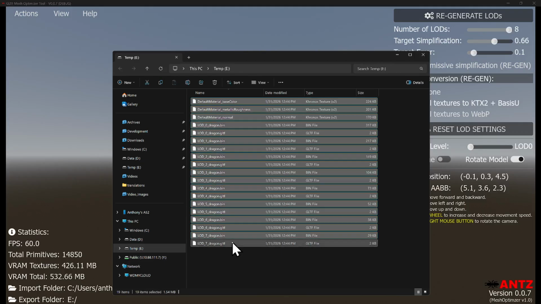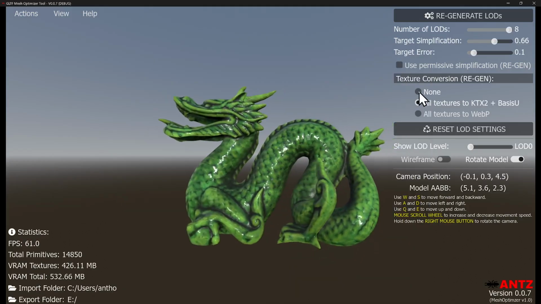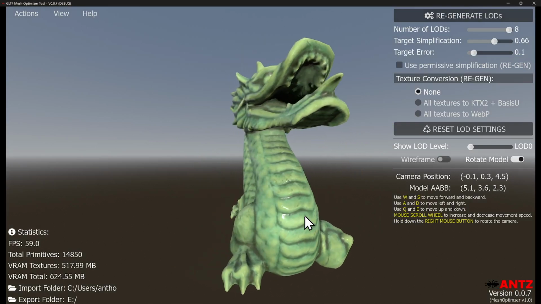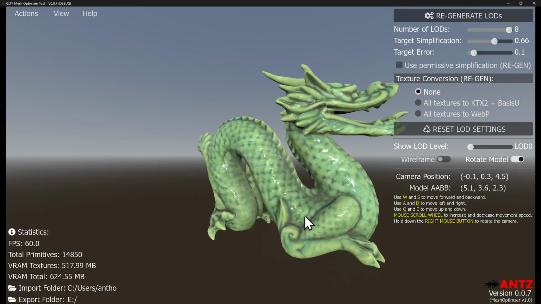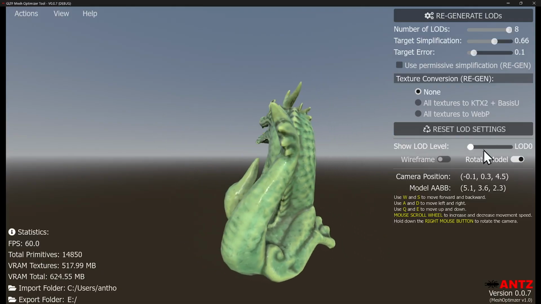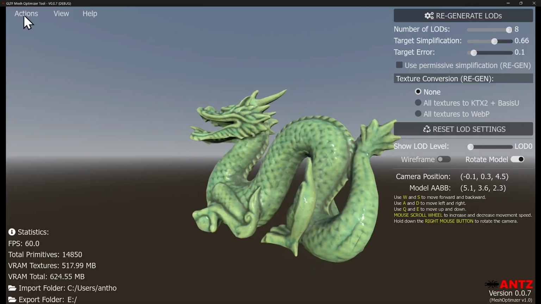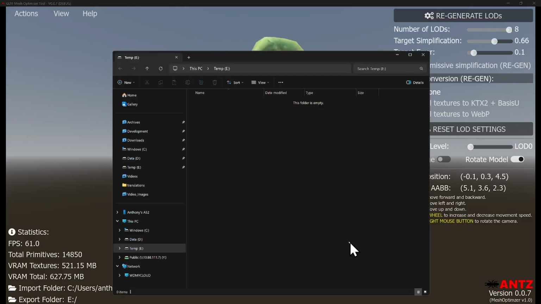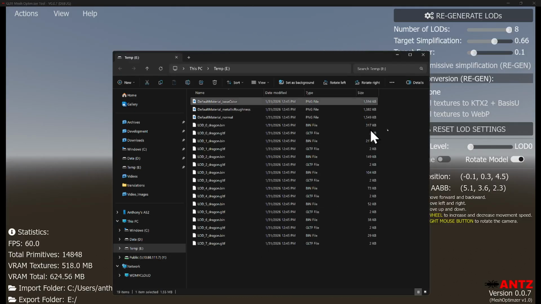Now, let's go back to the uncompressed version. As you can see, it generated 8 LODs without using any compression, and it's super quick. Let's export this. Select the current folder, and look at the PNGs. They're 1.5 megabytes each.